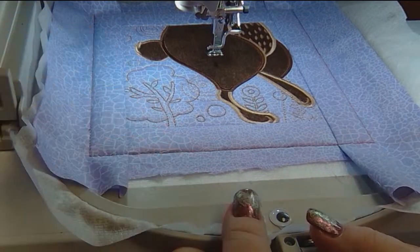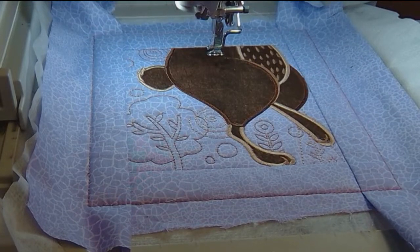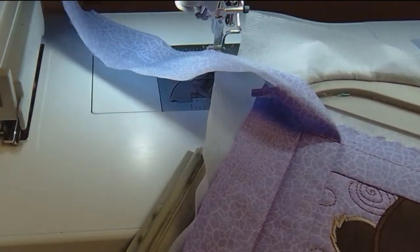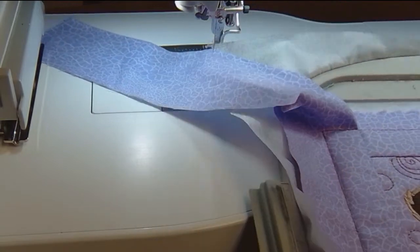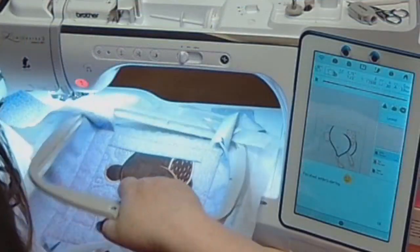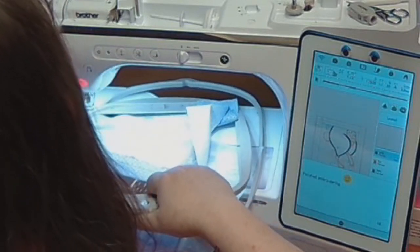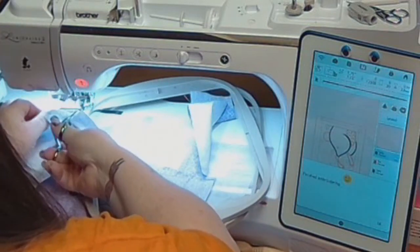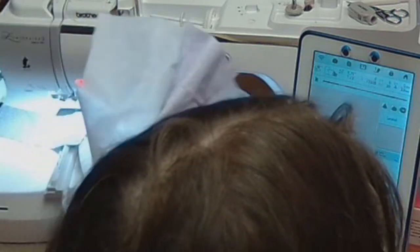She's also asking how many layers of stabilizer and what kind. Just one layer of stabilizer, and it's a cutaway. And what I'm using is no-show mesh cutaway. So I'm just going to pop this out and then we'll go back to the desk, Don. No-show mesh cutaway is generally what I use for all the quilting stuff. I just like it because it's soft but strong. So it kind of makes it nice.